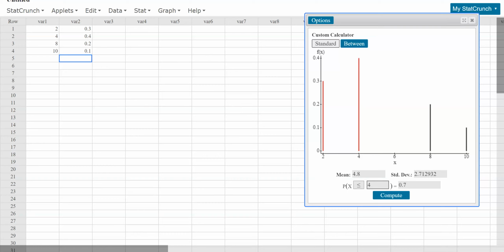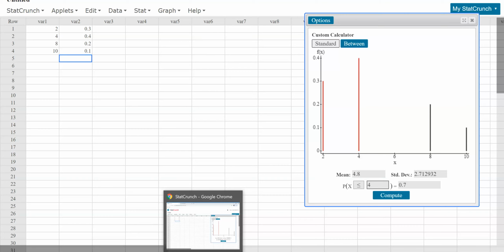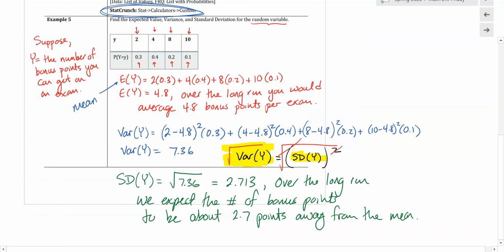And then they've also got this probability calculator, which we're going to get into a little later, but we're going to use the dickens out of that thing. So StatCrunch can do those calculations really painlessly. And the further we go in stats, the more and more we're going to rely on this program to make our life a little easier. So let's look at the next example.